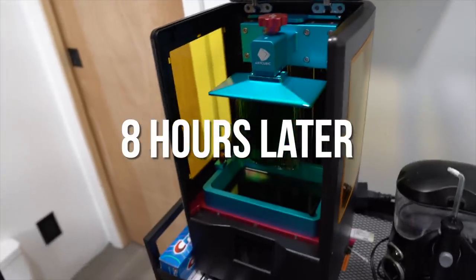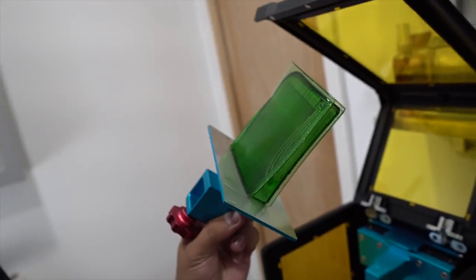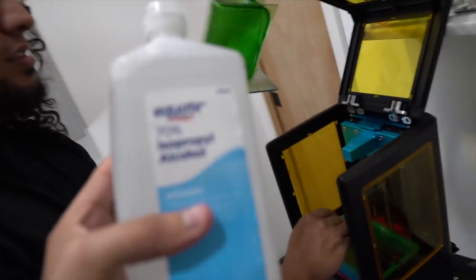Here we go. That's it right there. So now we gotta paint it. All right. That looks sick. Miniature model. Hold on. PlayStation 5. First ever 3D printed PlayStation 5. That's crazy. Now we gotta add the rubbing alcohol to it.